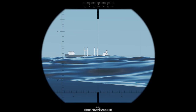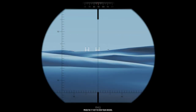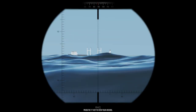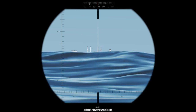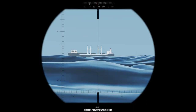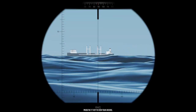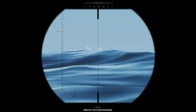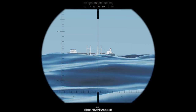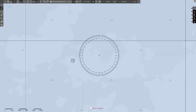So this is handy if you are absolutely in a pinch and you've got no way to get data. If it's fog or whatever, and the targets are already on top of you, and you can achieve a constant bearing relatively quickly, this can allow you to, or if you just simply want to try it out and don't even want to bother with getting data, you can certainly use this method to be successful. So yeah, he's gaining on us still ever so slightly there. Ever so slightly. So we'll check our speed again. We're at 4.5 knots there.